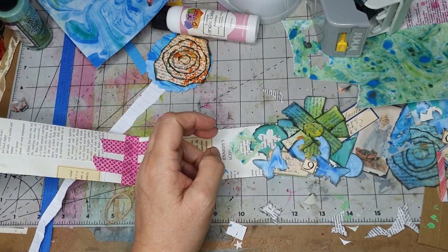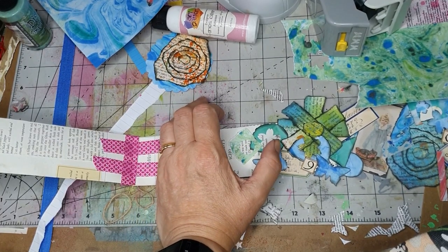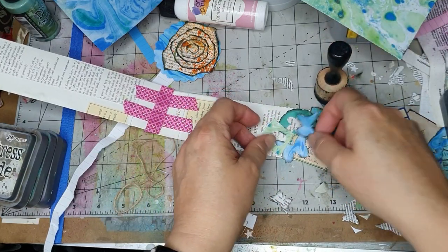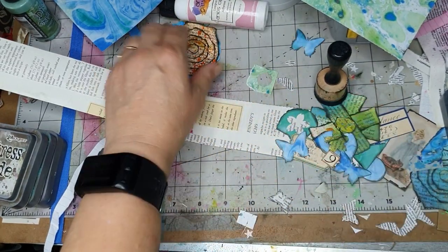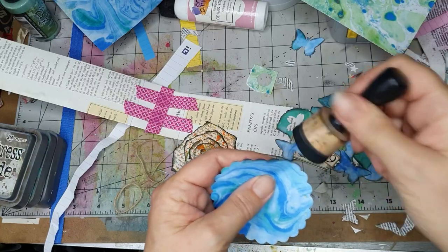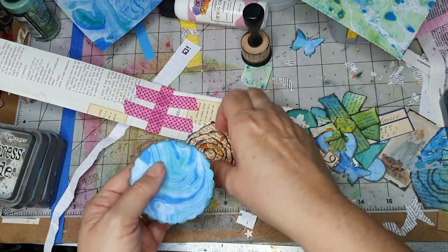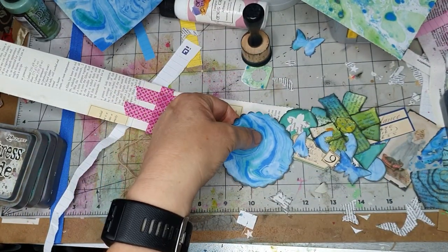I don't know why I was after a blue butterfly when there's already one there. I think my idea was just to show you — it probably looks better underneath like that. I do like this, this is all similar colors. You can even tear this up if you like — you tear things up, bits you've got spare, a bit of this, a bit of that. That can also go in the mix — it's basically putting things in the mix, isn't it.